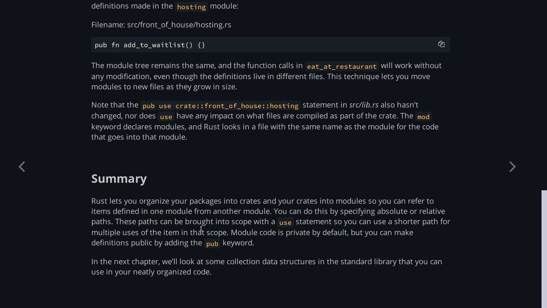These paths can be brought into scope with a use statement, so you can use a shorter path for multiple uses of the item in that scope. Module code is private by default, but you can make definitions public by adding the pub keyword. In the next chapter, we'll look at some collection data structures in the standard library that you can use in your neatly organized code.